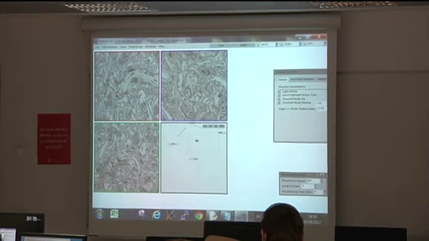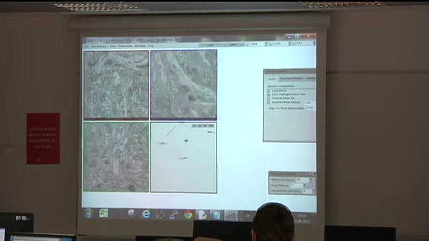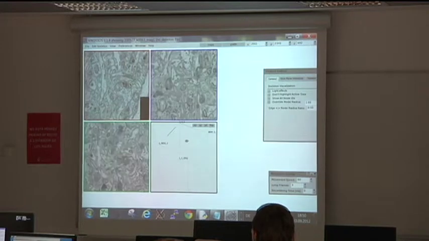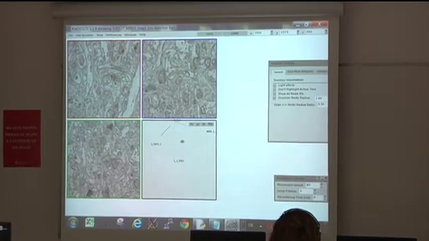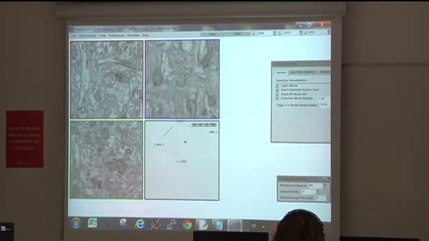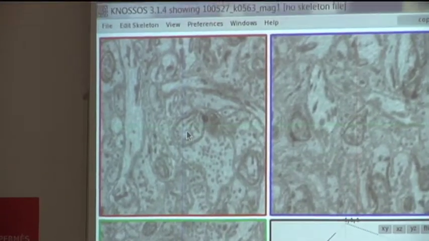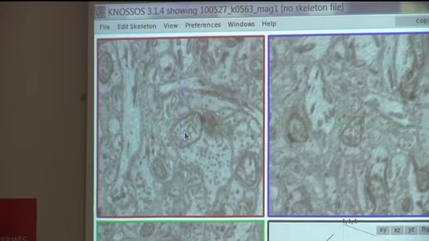Okay, now the question is, does any of this make sense to any of you? And we're going to play a game that goes like this. I point at something, and you tell me what you think it is. So, for instance, this thing here, is it visible on the screen? Can anybody orient at all yet?